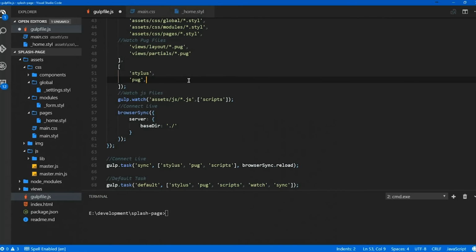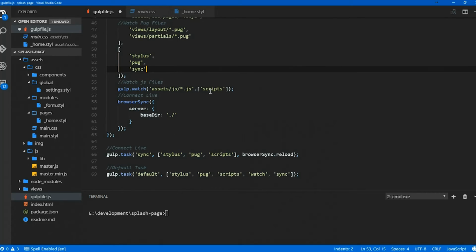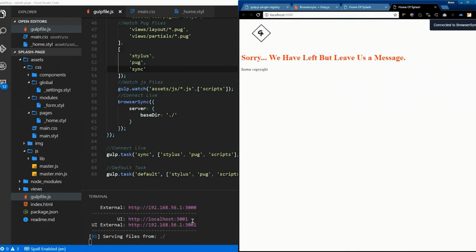And we're going to do a task that I forgot to do because we created a new task called sync, and we'll put it in our watch as well. So we just created that there. Okay, so now if we do gulp watch, we can go ahead and take a look at our browser here, and let's see if it changes.